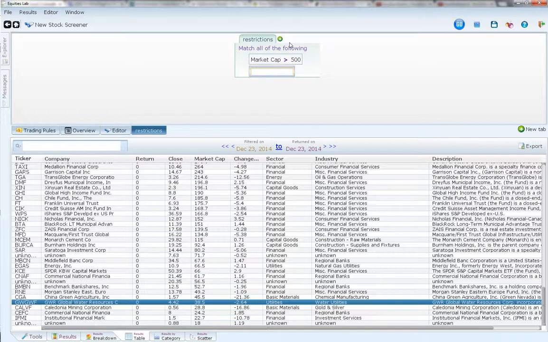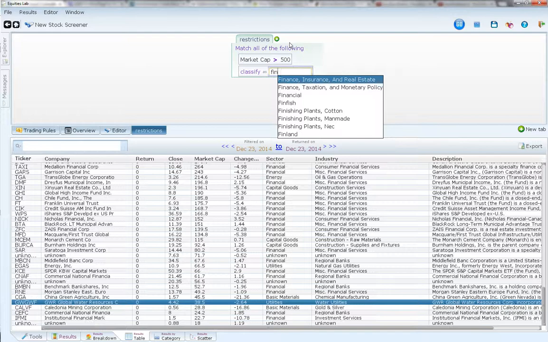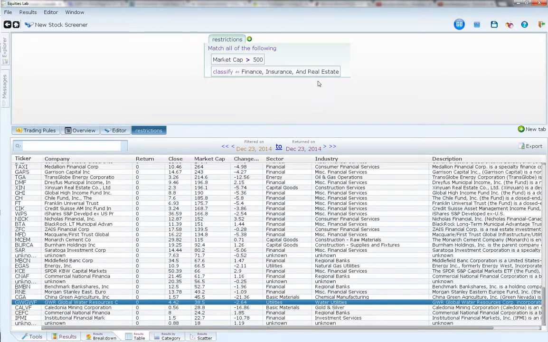I'm going to exclude all finance companies. And this is for a variety of reasons, mainly because I want to exclude funds. However, it's also because finance companies typically have slightly wonky accounting ratios.